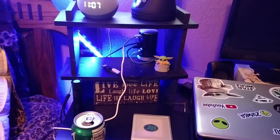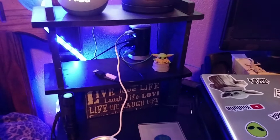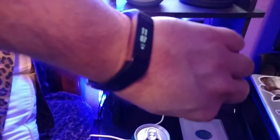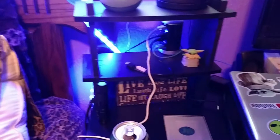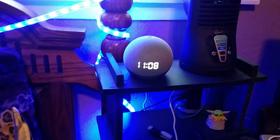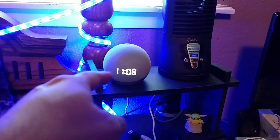Here's all the stuff on my shelf. I got a USB tower to charge all my devices — my phone, tablet, and this one for my Fitbit watch that I wear to track my steps and hours of sleep. Here's a Baby Yoda office decoration I got from Walmart or Target. And here's my Alexa Echo Dot I got from Amazon last November — I like this kind because it has a clock on it with the time, and you can change the color on it.